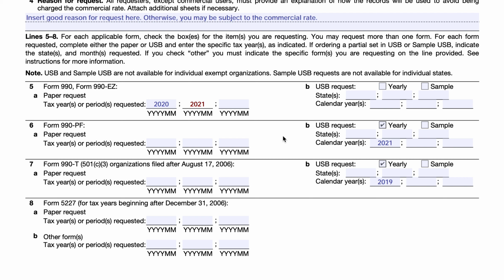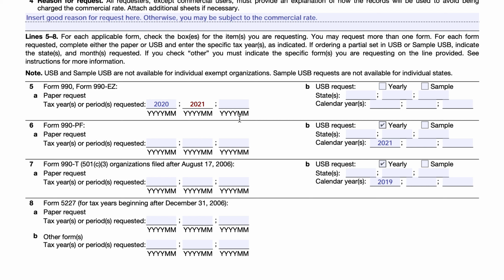Now, I don't see anything in the form instructions that precludes you from requesting digital copies of one form, but then paper copies of the other. You probably will run into that issue with the IRS. That's my guess. But the instructions did not seem to indicate one way or the other.